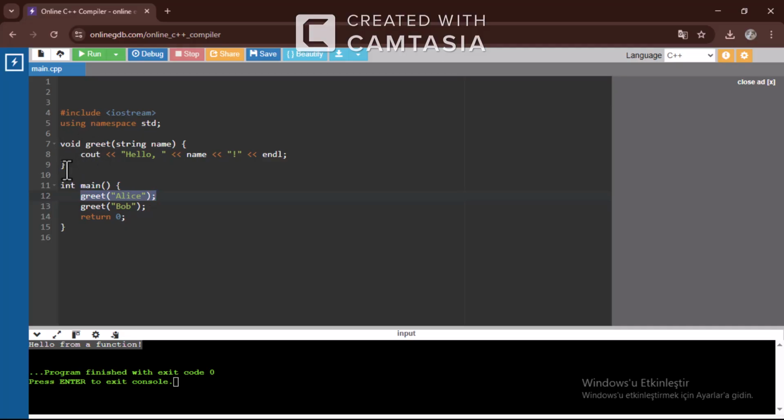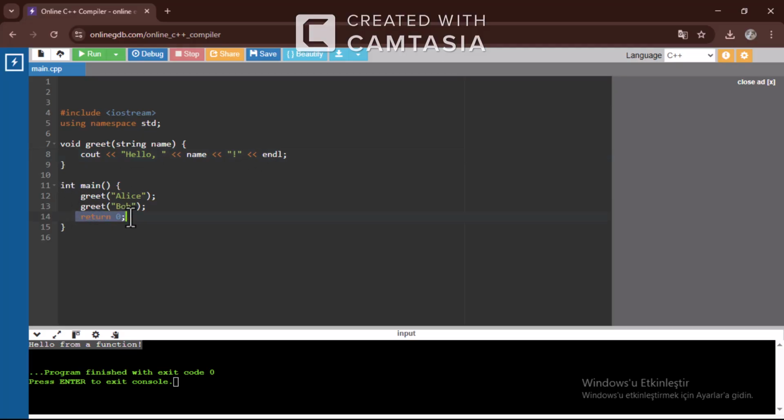Cout hello name, but instead of name it will be Alice, exclamation mark and endl. So it will give us hello Alice exclamation mark. Then we have greet Bob. Same way, doesn't matter. Cout, I will print hello Bob exclamation mark and endl.